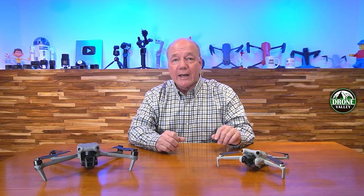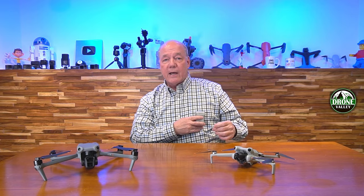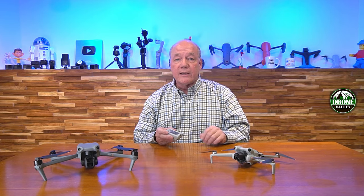The rule of thumb I use with batteries is to think of them like a small puppy. You're never going to take the puppy out and lay him down in the field, never leave him in the garage in wintertime, and in summer you're not going to put him in the trunk of the car where it'll get really hot. So keep the batteries in that middle zone. My recommendation: have a jacket with interior pockets, or pick up a fishing vest with lots of pockets inside, and slide the batteries in there close to your body. Your body's warm, so keeping the battery near you maintains a moderate temperature. When you pull it out and slide it in the drone, you'll get a lot more extended flight time from a warmer battery.